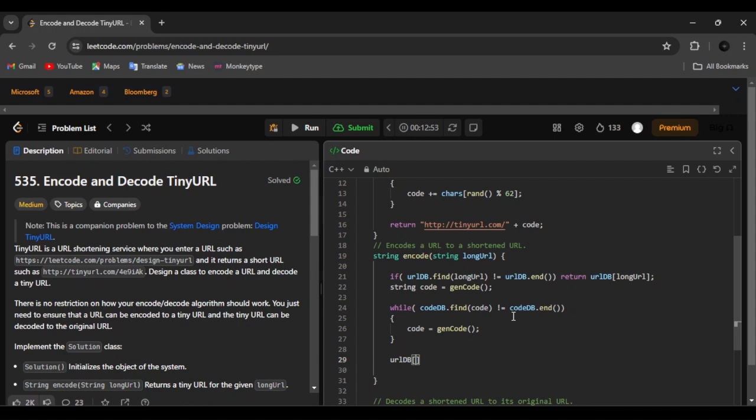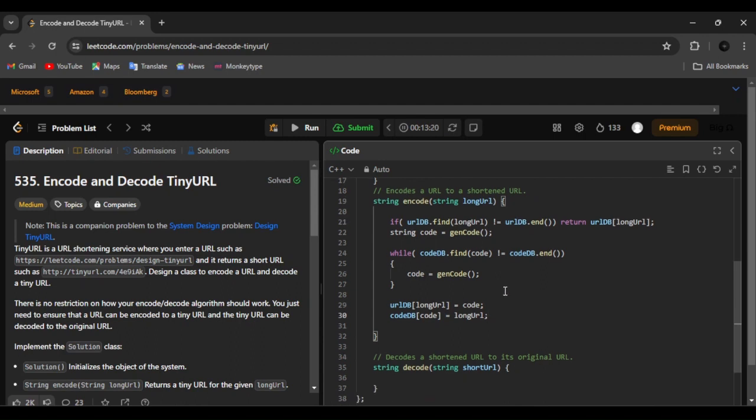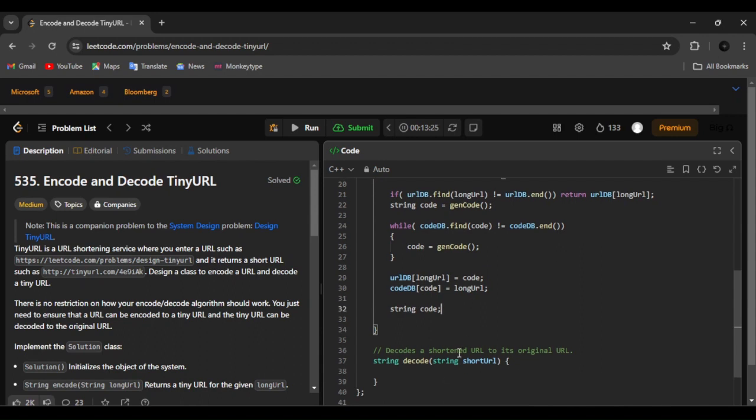In URL db, I will map the long URL to the shortened URL equals to code, and I will also do the reverse mapping. And here, as I need to return the encoded string, I will just return this code that I generated for this long URL.